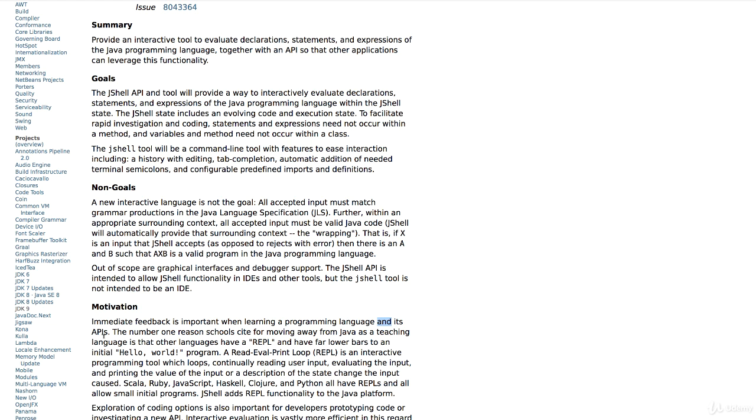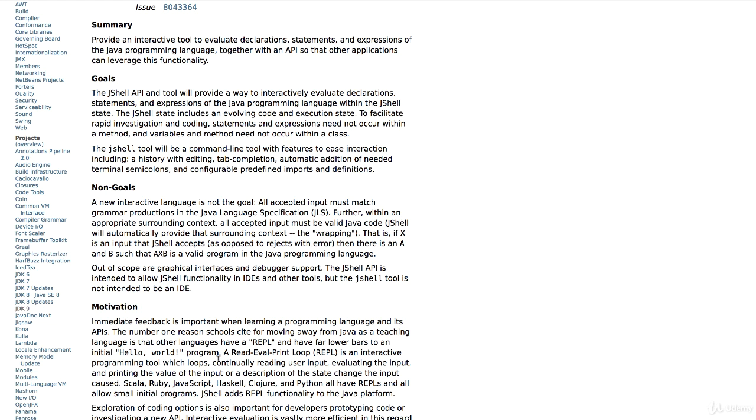So essentially, it's a library, a way for us to connect with the Java library. And one reason schools cite for moving away from Java as a teaching language is that other languages have a REPL and have far lower bars to an initial hello world. So essentially, it's saying what I just explained here.